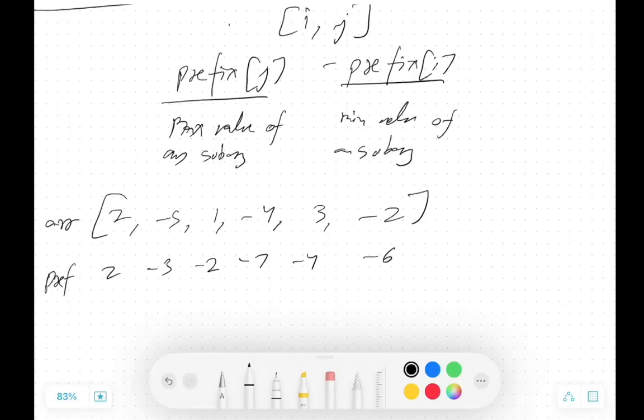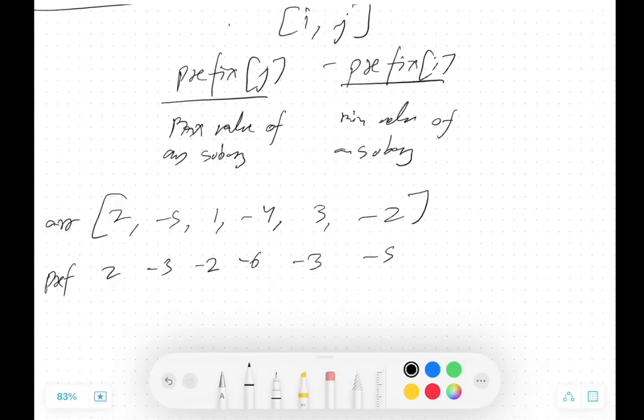So let's first add the negatives. The negatives will be minus 11, and the positive is plus 6, which is minus 5. I think there's a calculation mistake, so let me first correct it. So I found the mistake. This is wrong. So 2 and minus 6, and it will be minus 3, then it is minus 5. So there was a calculation mistake before, and this is my prefix array.